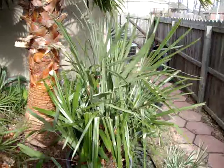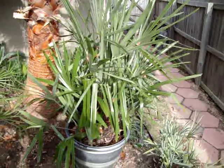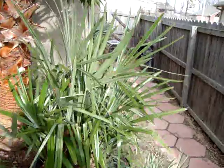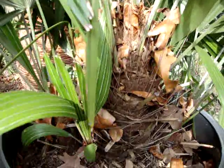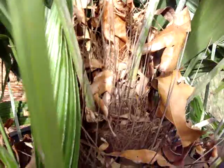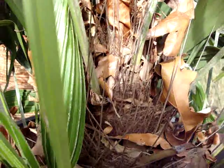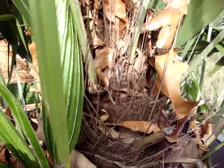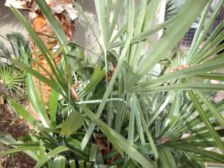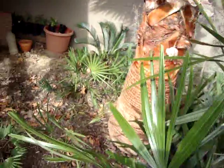Below it you see a needle palm, and this needle palm has been growing in this pot for several years now. It's getting some good size to it. Let's take a look at the trunk on this. Pretty good sized trunk with some really large needles. You can see the needles here, and you surely don't want to get stuck by those. I might plant it in the ground someday if I can find a good spot for it.